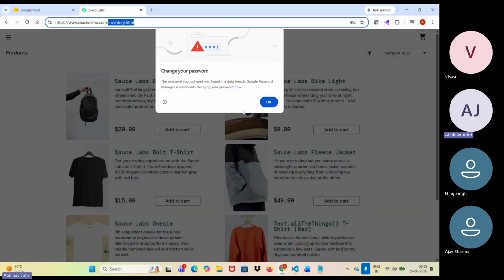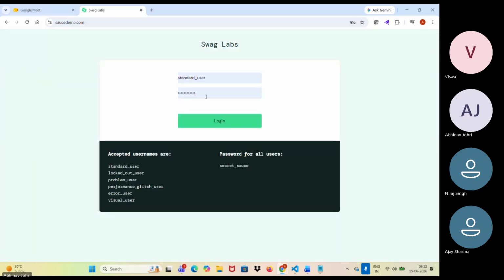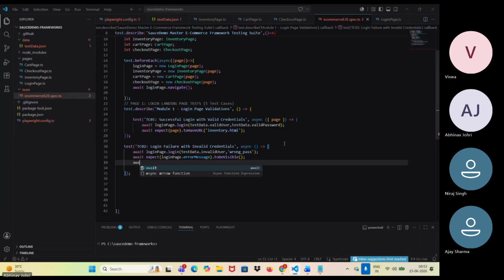So what should be the error message? If I give both wrong, it should be something like, username and password do not match. Okay. Username and password does not match. So await. If it doesn't work, we will comment it out, don't worry.